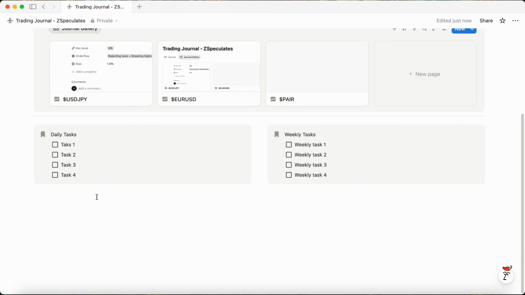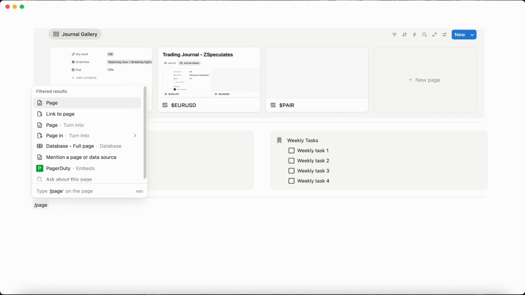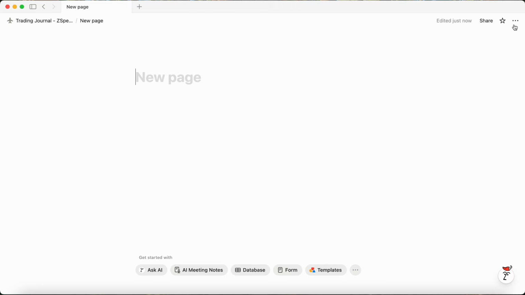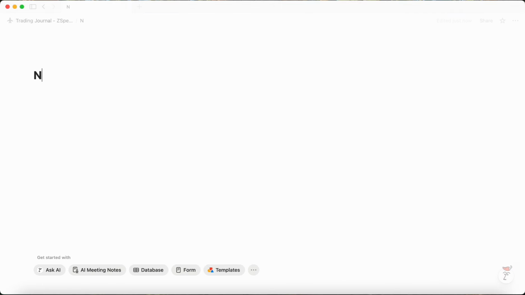Now the next thing I like to do myself is creating, how can I call it, maybe pages, like this, just a page. I will open a whole new page. Right here, I would again make it small text and full width. And here I would say my notes. First, what I would like to add here, or let's say I would make it range rules.